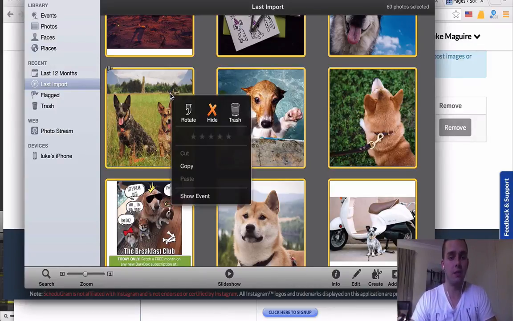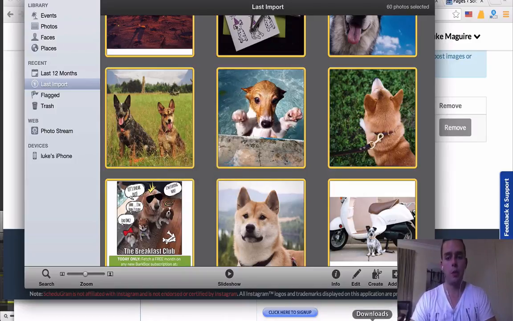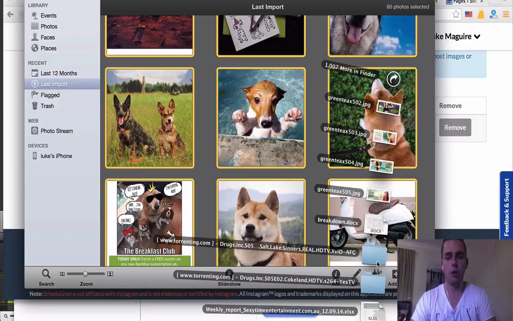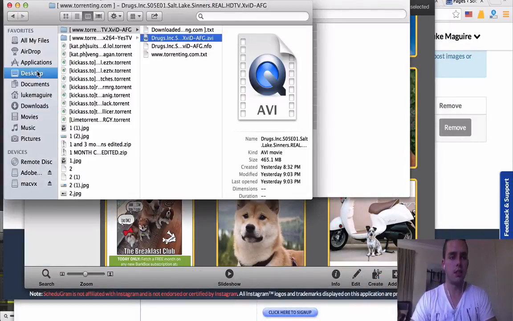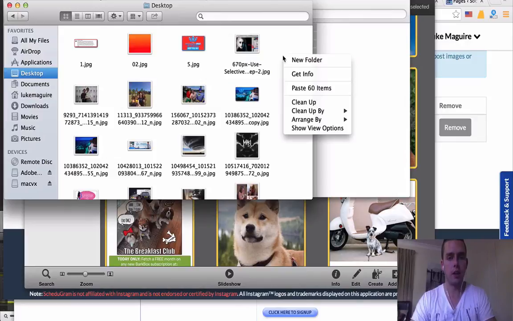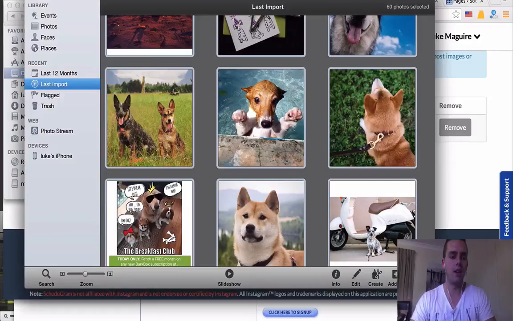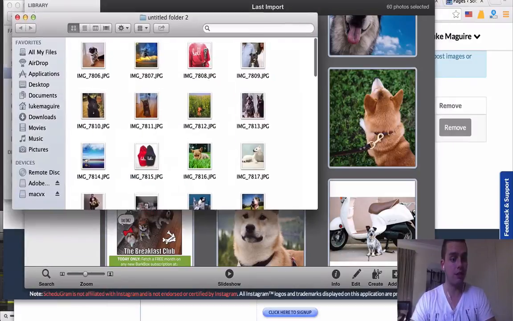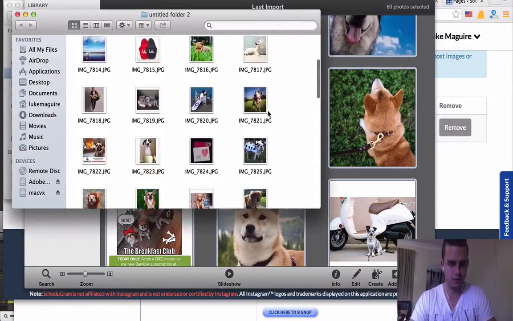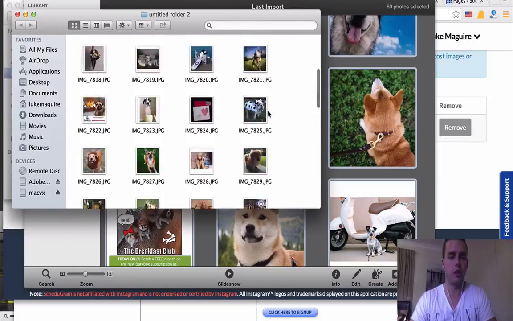Otherwise, you can right click on it, hit copy, and then you can open whatever file you want to paste it into. So say I wanted to paste it onto my desktop, I could just paste it right here by going right click and paste all those photos. But I've pasted them into this folder down here, and you can see they're all there.